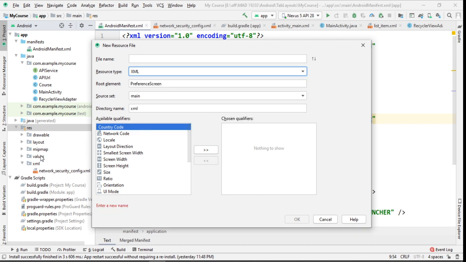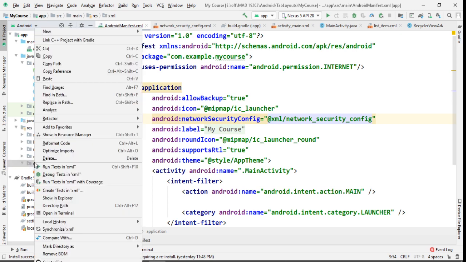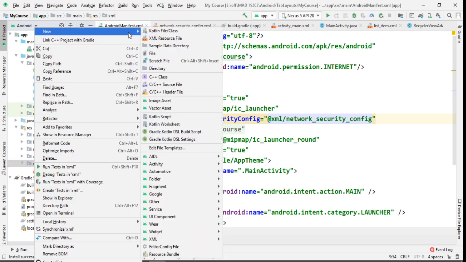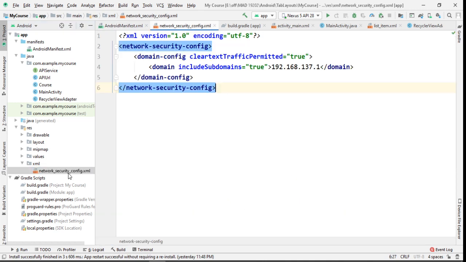The folder is already created here. Then in this XML folder, right click, select New XML resource file, and give the name of that file as network_security_config.xml. So let's see the content of this file.